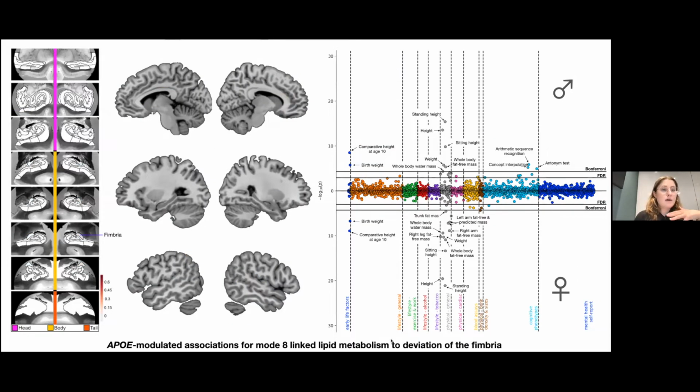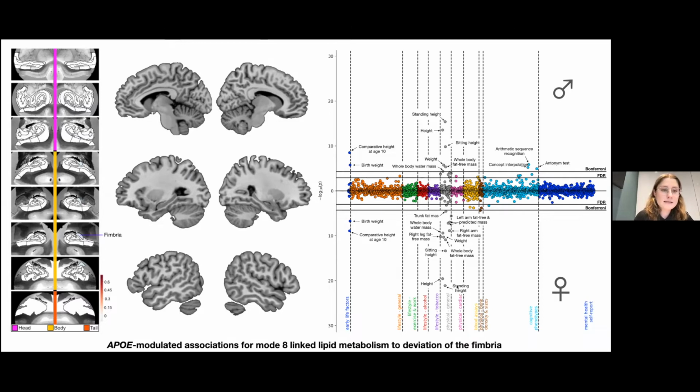Then mode 8 showed the third highest number of brain behavior associations. If we look at the structural divergence, we see that it's really focalized to the fimbria again. Even though we used a multivariate procedure and looked at 38 hippocampus subregions, we have this really specific localized effect on the fimbria with no accompanying divergence on the default network. So this mode really shows Alzheimer's disease related divergence to the fimbria.